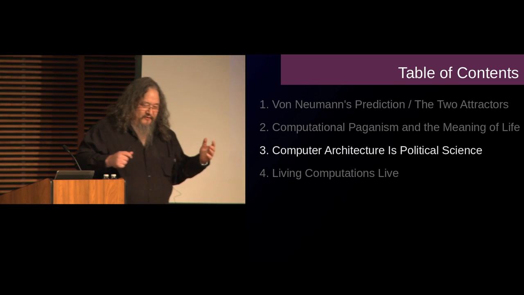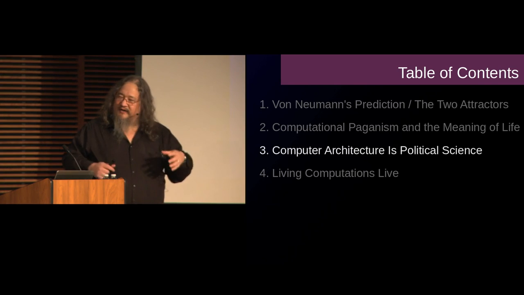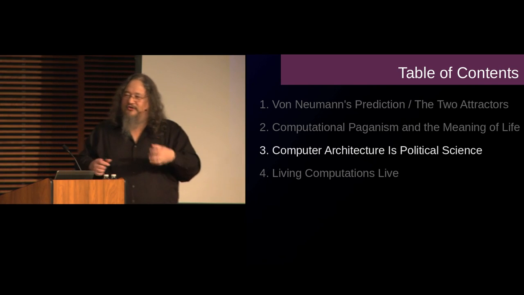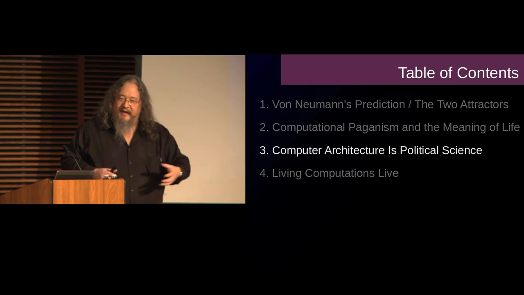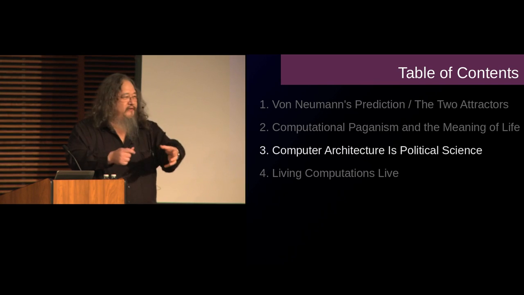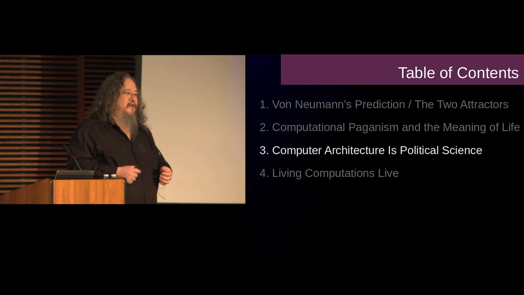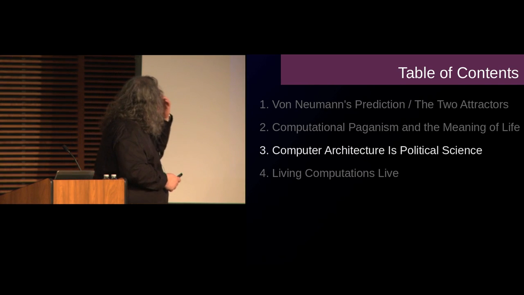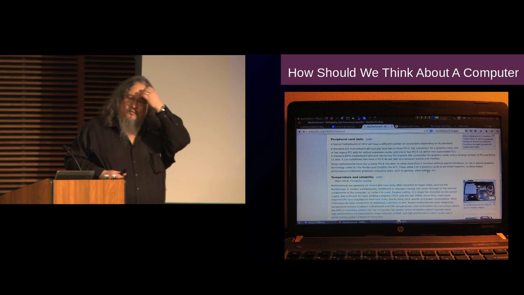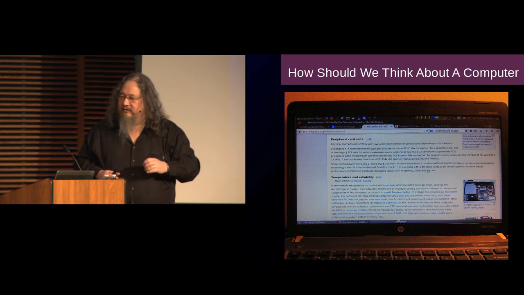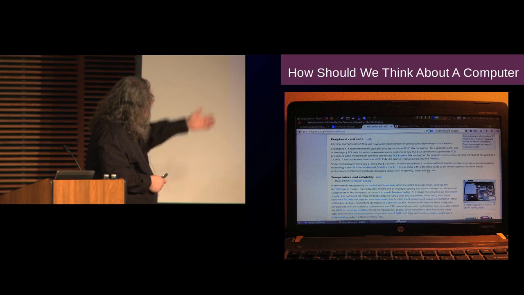So computer architecture is the basic design principles underlying a machine. Computer architecture, in an important sense, is just like real architecture. It has to do with the use of space and putting things near other things that need to be working together. It's just tailored for the needs of a computer. In order to understand what I want to say here, we have to think about what's the right way to imagine what a computer is. Okay. What is a computer? How should we think about a computer?